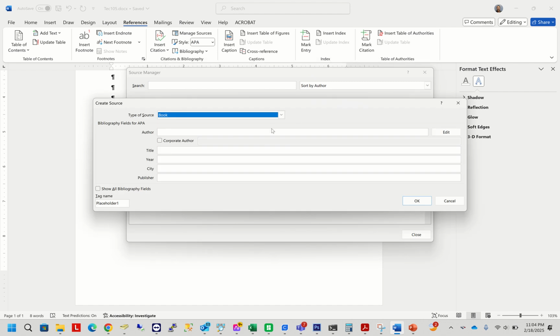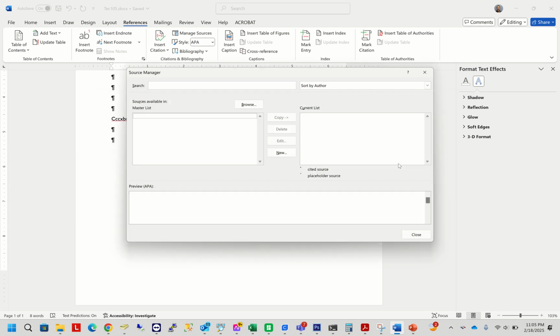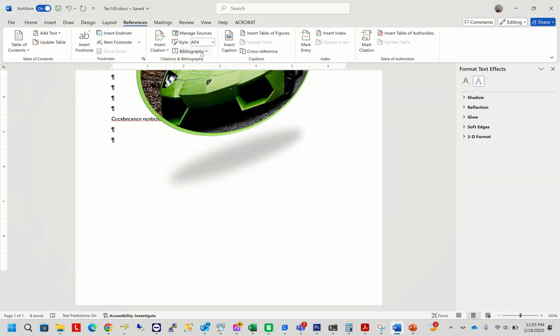Fill out all the sources if it's a book, an article, a website, whatever, with as much information as you can. Give it a name if it helps you. And then it'll show up here as a master list. As you use those sources, it'll show up in the current list. And anything that's in the current list, as soon as you choose Insert Bibliography, it will create a works cited page for you. Very cool.